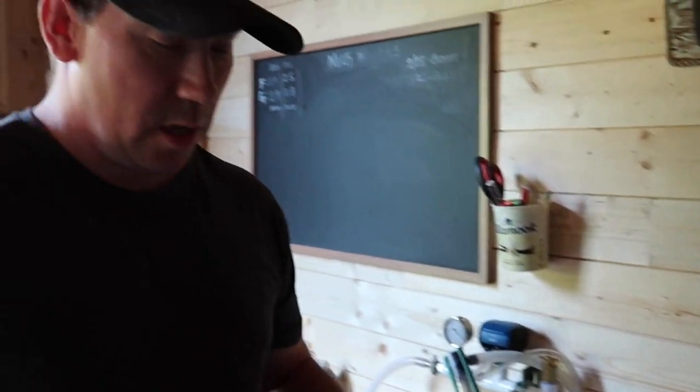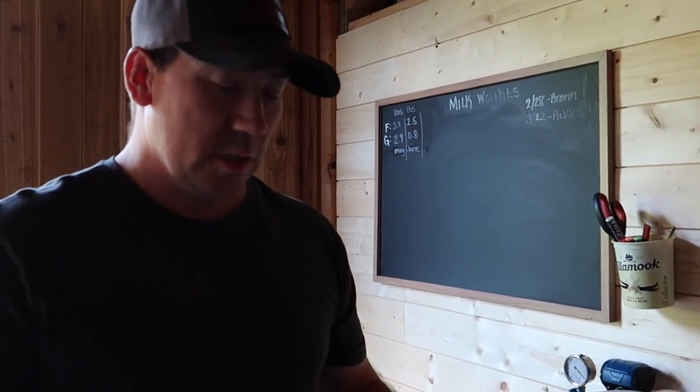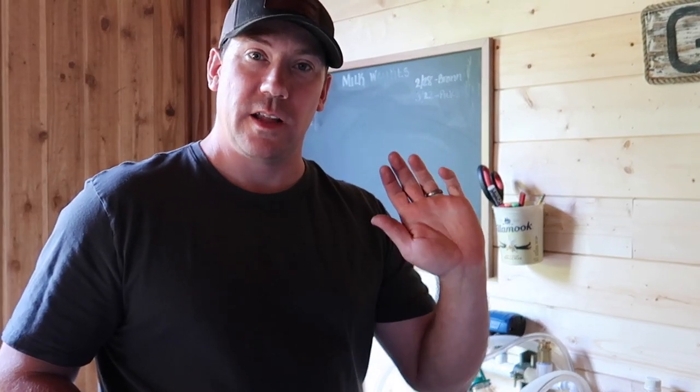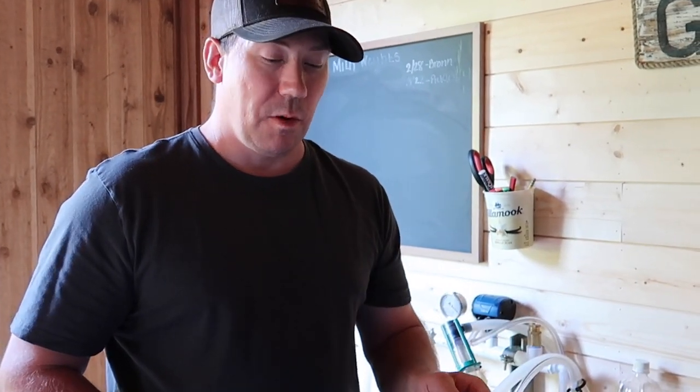So after each milking, we do a little cleaning routine, just pretty basic. It's just run soapy water through. After you're done with the soapy water, we'll run a little bit of bleach water through, and then we'll hang up the inflations to dry. We don't have our setup perfect yet, so we've been unhooking our inflations and then hanging them up on a hook that we have, but we'll get a little better setup. We just kind of got things all together so that we can use it.